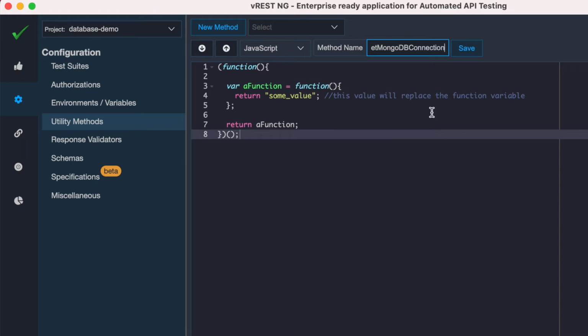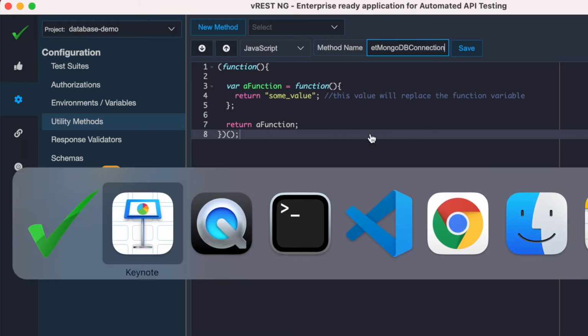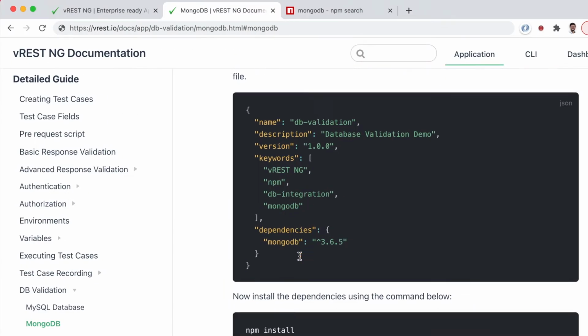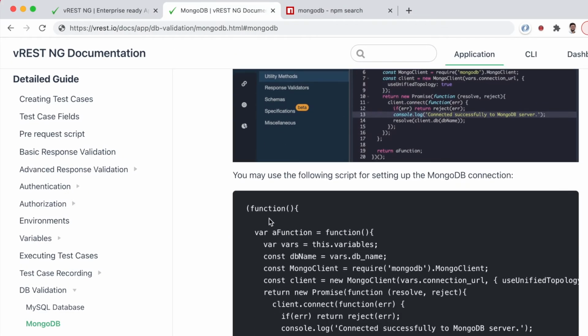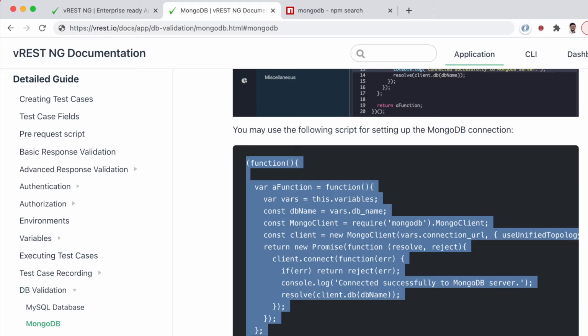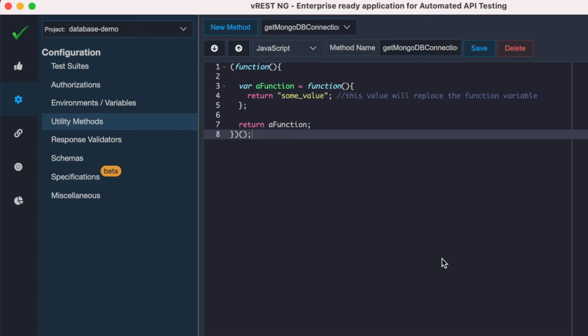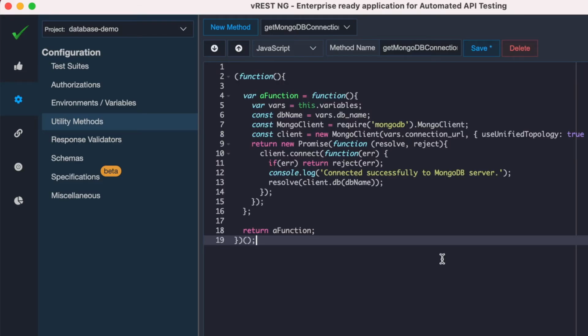And for the function body, you may copy the script from our tutorial. So let's replace this function body with the copied one and save it. Here in this utility method, we are requiring the npm dependency which we have just specified in our previous step in the package.json file, and we are setting up the database connection as per the module documentation.